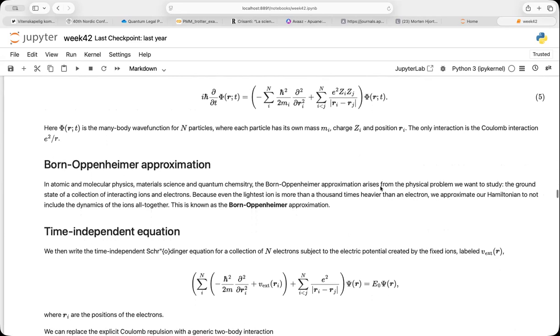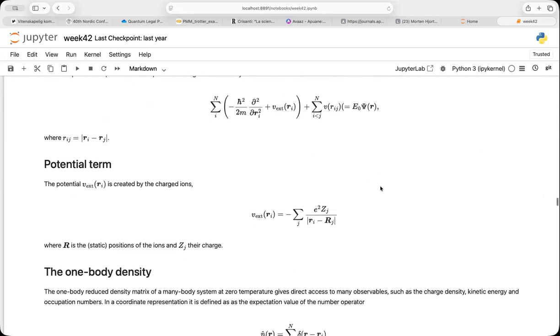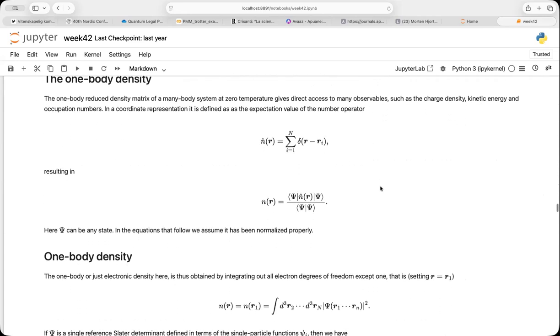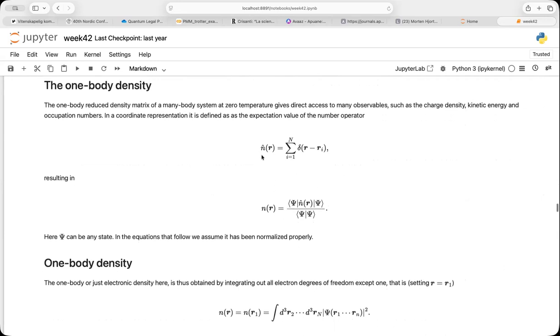But with density functional theory, what is interesting now, when we set up everything, is to rewrite the expectation value of the energy as a function of the density. So what I wanted to do first is to give you some definitions, and then with these definitions, we are going to look at the expression for the energy.